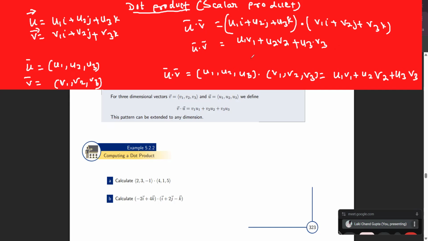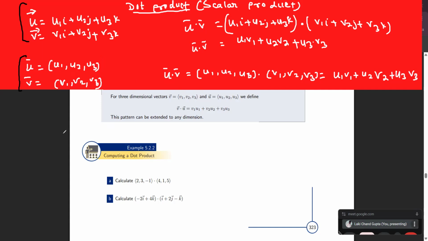I think the second notation is easier to understand, because I'm confused with i and a. Sometimes it is represented in this way and sometimes in this way, so you must know both ways, and both are important. Usually this bracket is used, but sometimes you can use this bracket, no issue.